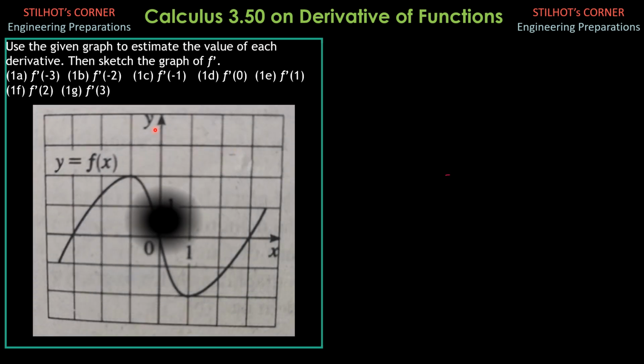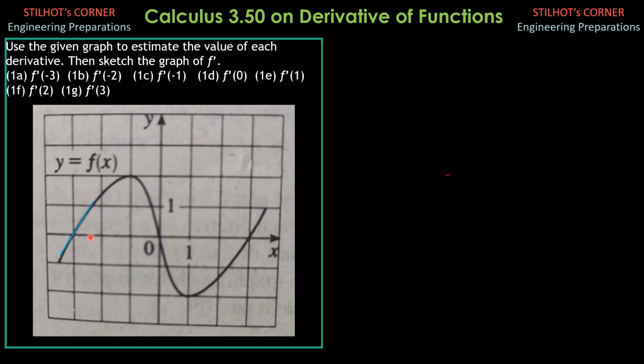And here is the given graph. It's a little bit distorted. However, we can estimate the slope based on this figure here. The result will not be so affected. So first, f prime at -3. Here x is negative, and this is f of x. So f prime at -3 is the slope of the tangent here. Let us estimate it.